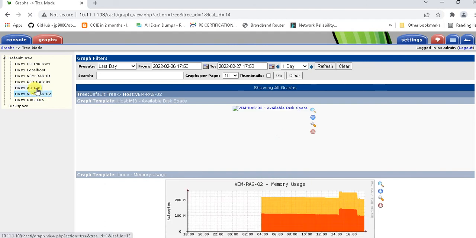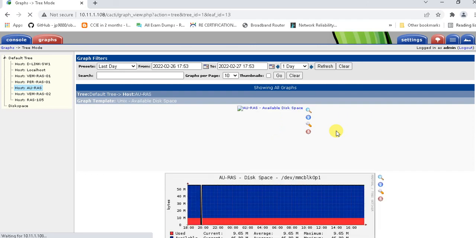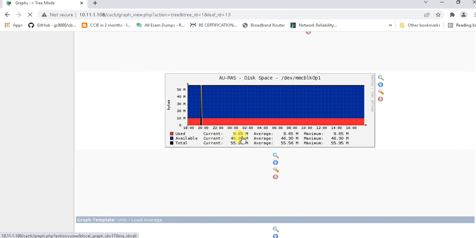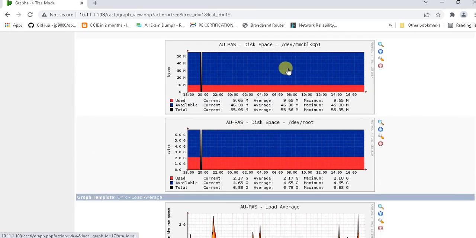Let me take this one, it is a better example. This is the local device here. For the disk space on this device, you can see that there are two partitions. One is a boot partition, only 50 MB, and it stays steady.